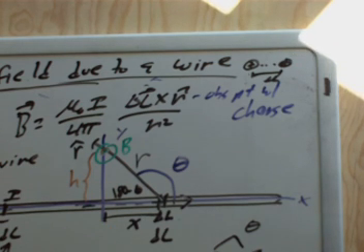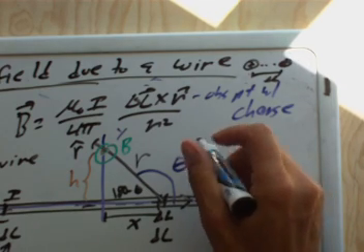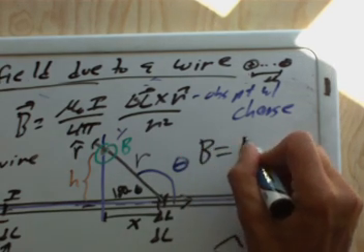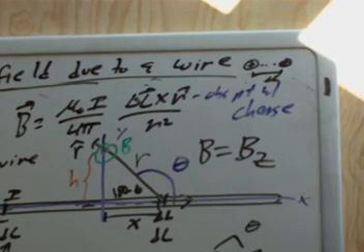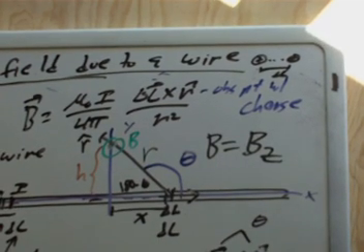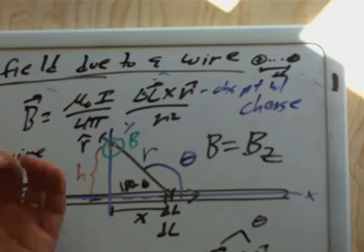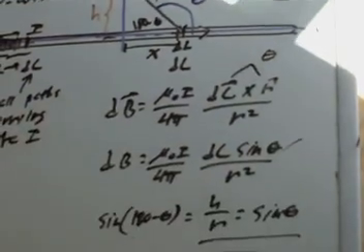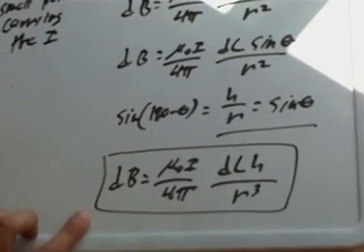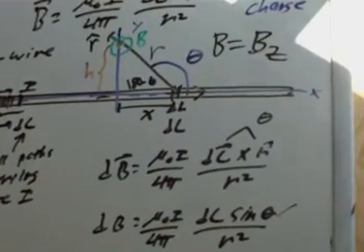So it looks like I got lucky in this problem, because the b in this case is all in the z direction. It's pointing up at me the whole time. So no matter where one of these dl's is on the page, I'll see the same thing happen. The dB will be straight up at me. So I do not need to worry about any vector components. I'm free to use this expression here as is.